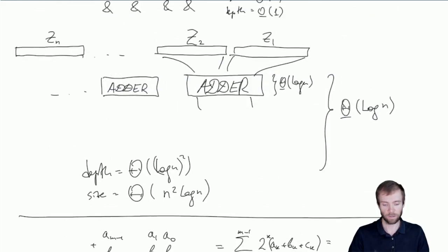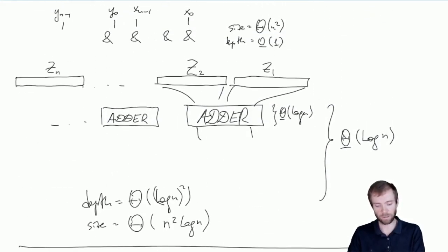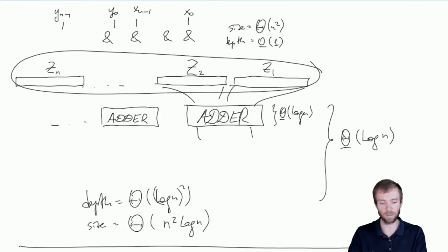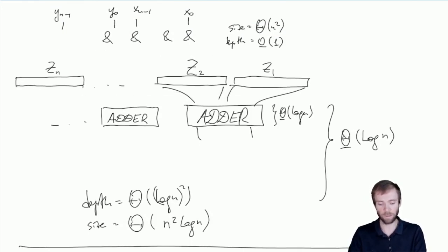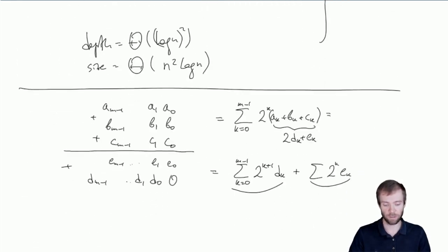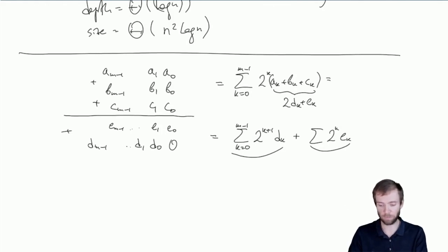So now let's, instead of combining these numbers Z1 through Zn using this binary tree of adders that allows us to do it with layers, but we have to use logarithmic depth on each of the layers in terms of Boolean elementary operations. We'll still have the logarithmic number of layers, but on each layer we're performing much simpler computation. So we compute simultaneously this pair of bits by using triples of bits.